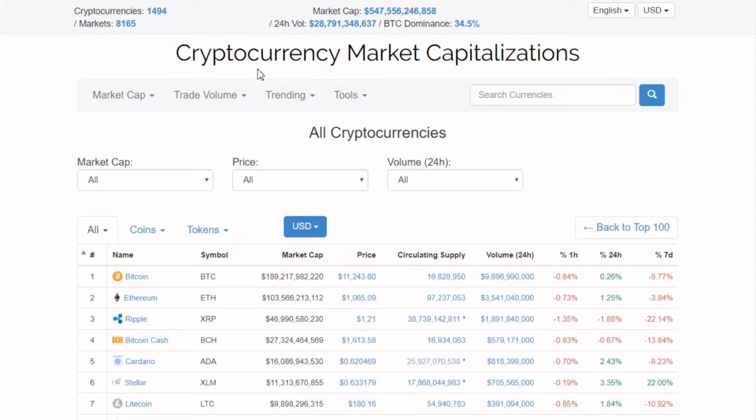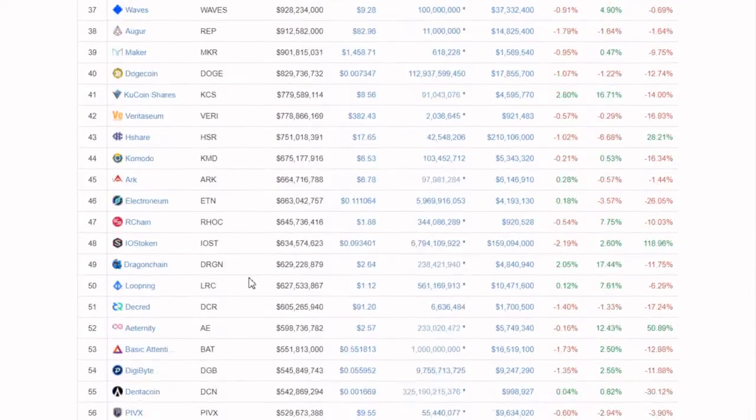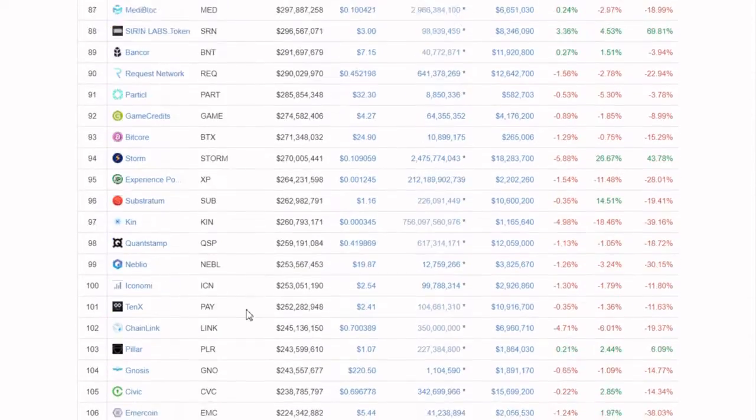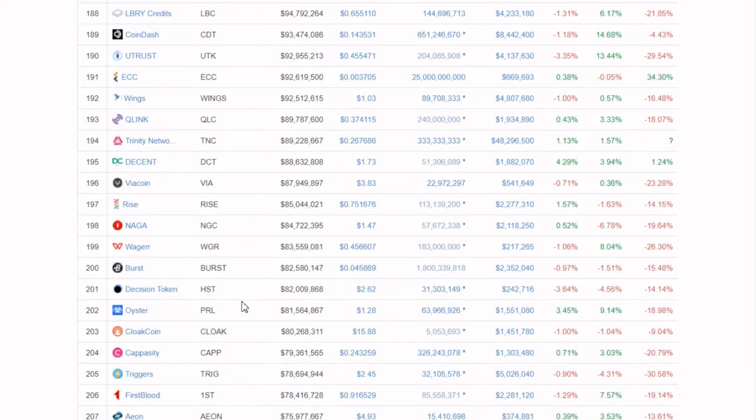So say you look at, we'll go back to CoinMarketCap. We'll look at all of them. Now we're Substratum. Or say even we go down further. Let's just say I think that a big one's Burst as an example. It has 1.8 billion circulating supply at the moment. The price is 4.5 cents. So, and it's worth $82 million market cap.